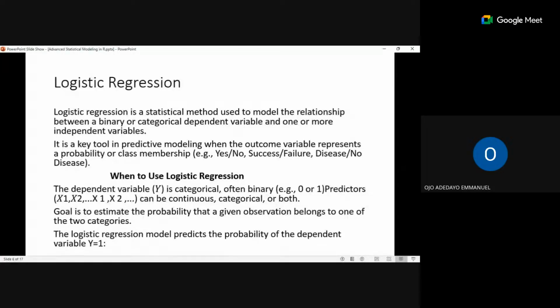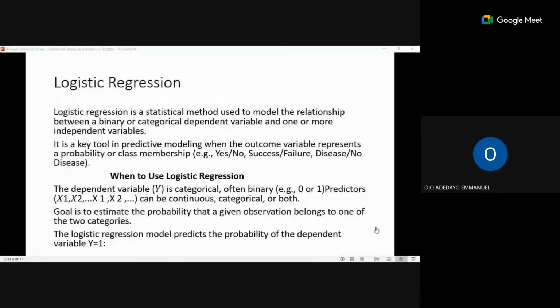So that means that if your dependent variable is binary, yes or no, success or failure, disease or no disease, and you want to measure it over another factor, let's say for instance socio-demographic factors, then you are going to use what we call a logistic regression. Or you want to check some factors that contribute to the HIV status. Remember that the HIV status is either positive or negative. In that case, the HIV status is the outcome, so the outcome is a polar, a binary.